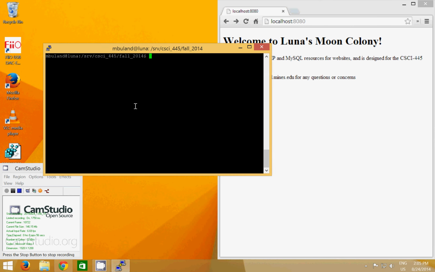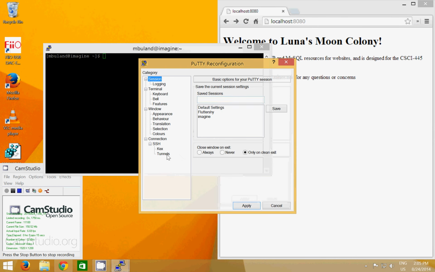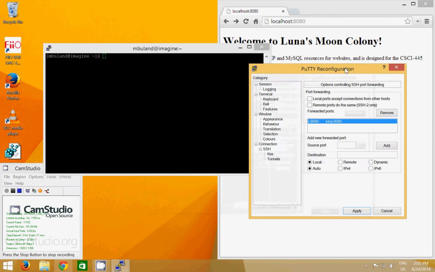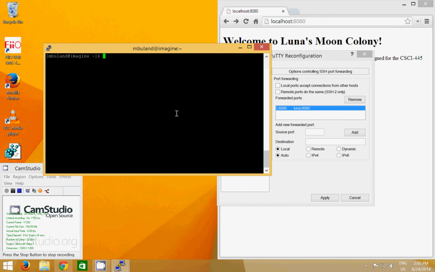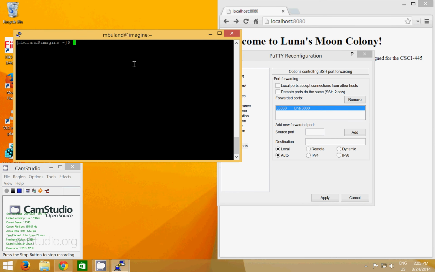On Linux and Mac, port tunneling is a little bit different. In the SSH command, there is a specific flag that you can use to set up that port tunnel just like PuTTY does. So if you noticed, in the tunnel for PuTTY, there's this L here. Well, it turns out that this is very similar to the way that the SSH command does it. SSH has a flag -L.